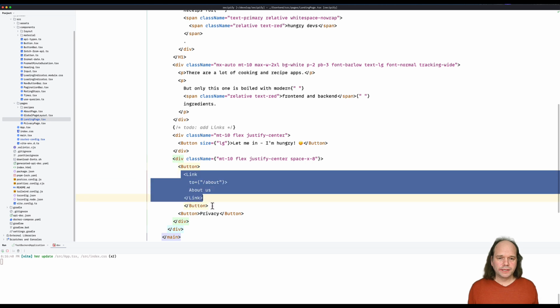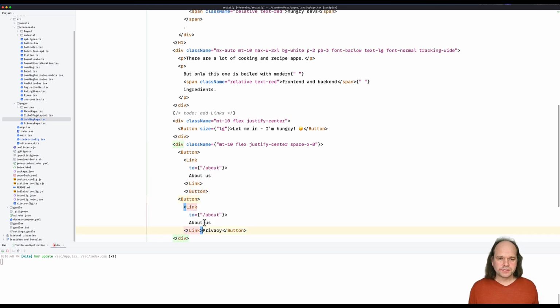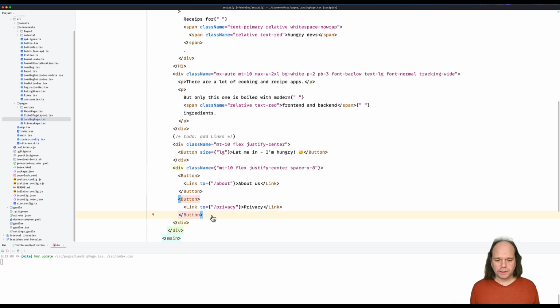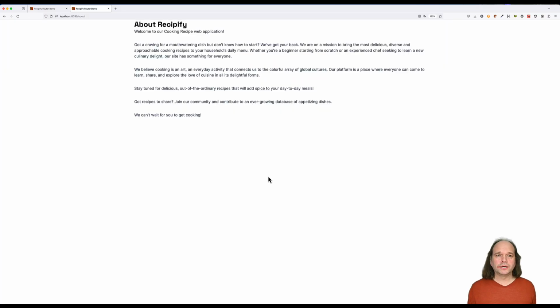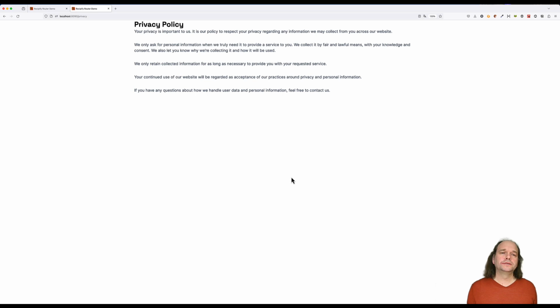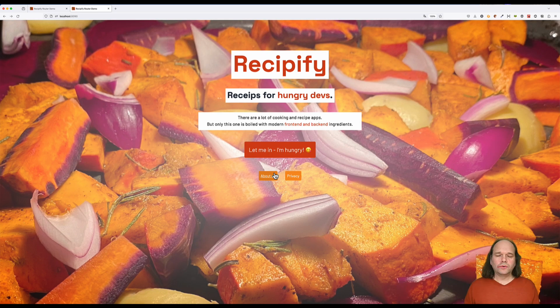The same thing we are going to do for the privacy page. Let's go back into our application, and now we can click on about us. I'm going back, going to privacy, and we see the privacy page. Now I want to have a layout that is common to those two pages and also later to the actual application that we will add, but not to the global layout. So I want to have a page layout that matches for all the links that are beneath these features, but not for this top level landing page here.